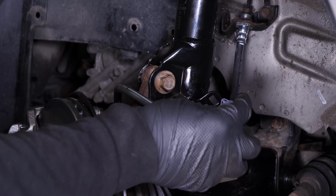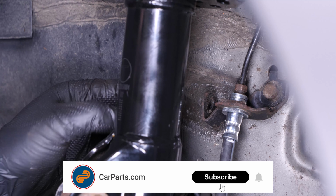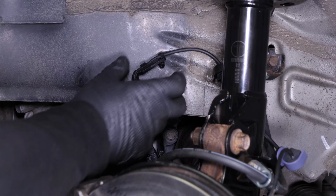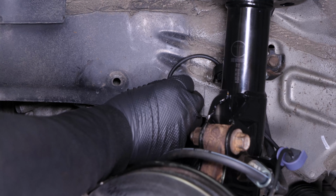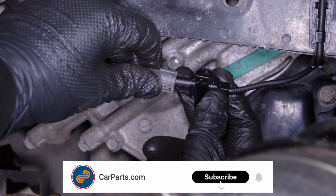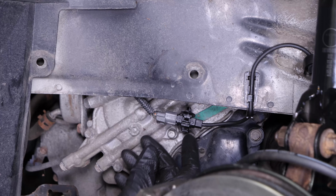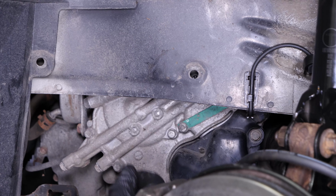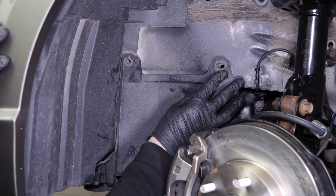Clip the ABS sensor cable back onto the strut foot. Clip the cable back onto the brake hose support. Clip the ABS sensor's plastic guide back inside the mudguard. Plug the electrical connector back in. Route the ABS sensor harness through the opening in the body. Put the plastic engine cover back in place and reattach the rivets.